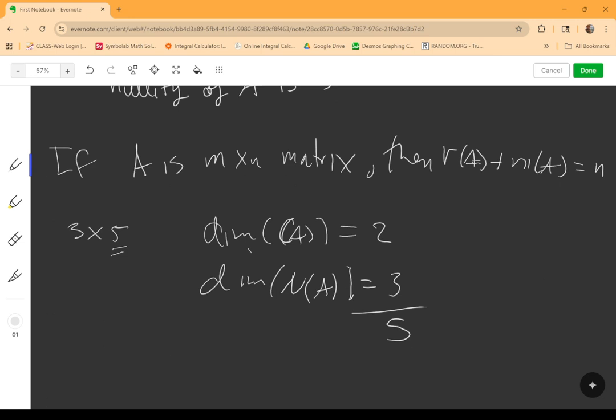All right. And that had to be the case, right? It can't be any more and it can't be any less, right? Because if we max out on the column space, at most there could be 3, and that would leave the other 2 columns to be the free variables. So this is just our constraint for every matrix. That's how the rows and the columns are working together to determine the column space and the null space.